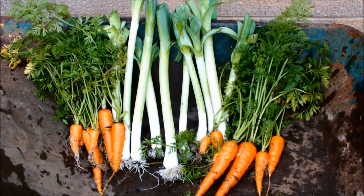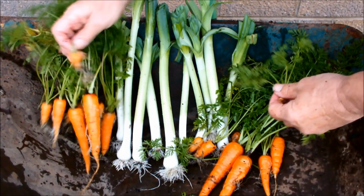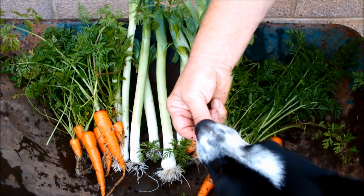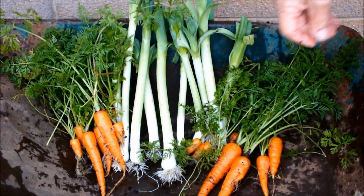Right, Malt, let's see if we've got one for you. Come on, I know what you're after. There's a couple of small ones. Here we go. Take that one if you want it. You want it? Good girl. And there's another small one for you as well. That's it. All I've got to do is get these indoors before Molly gets at them again. And a tidy up.